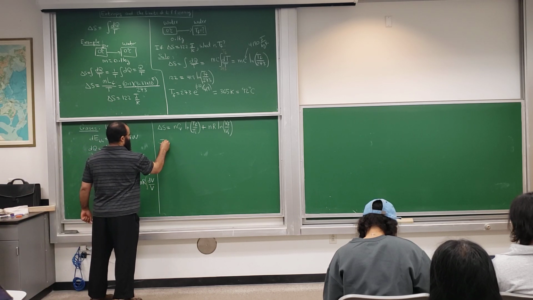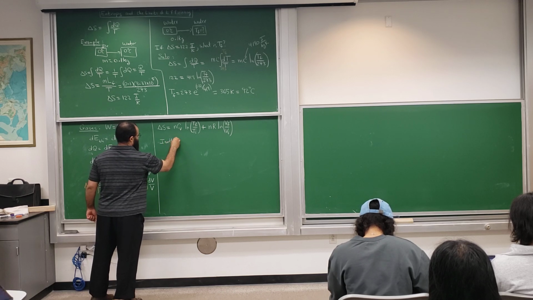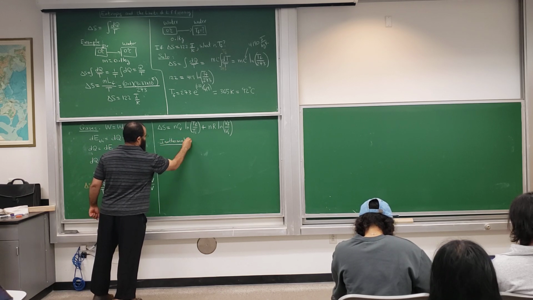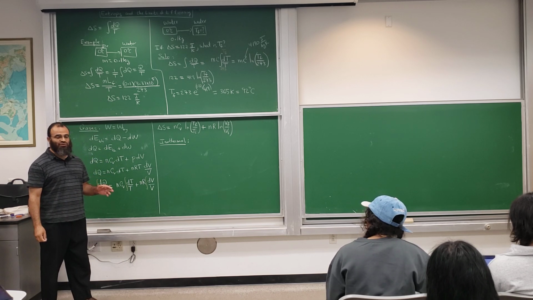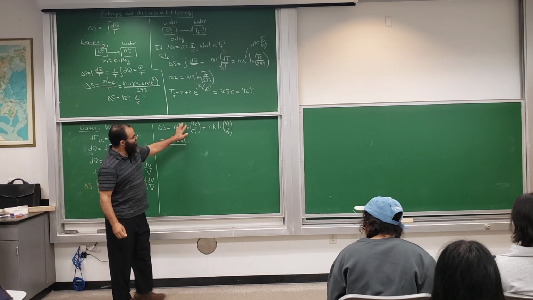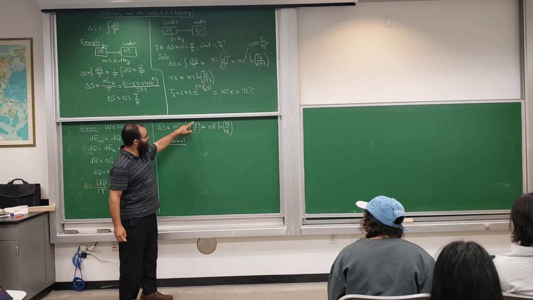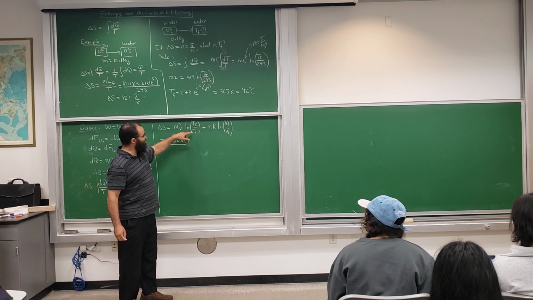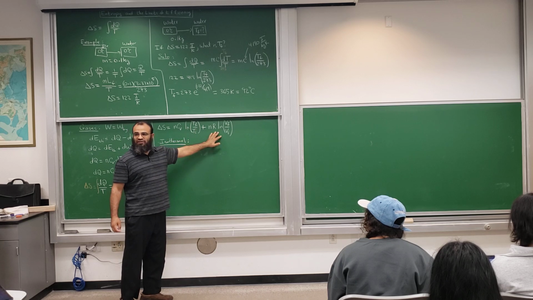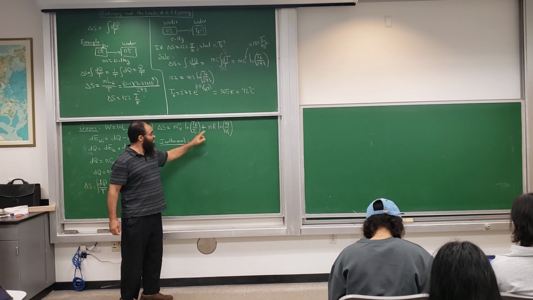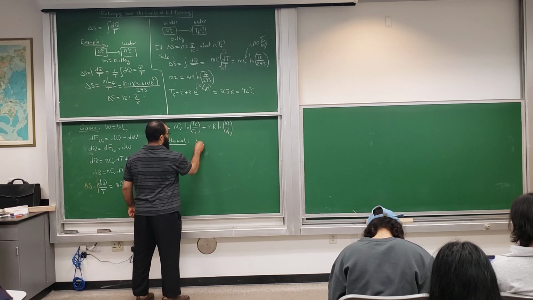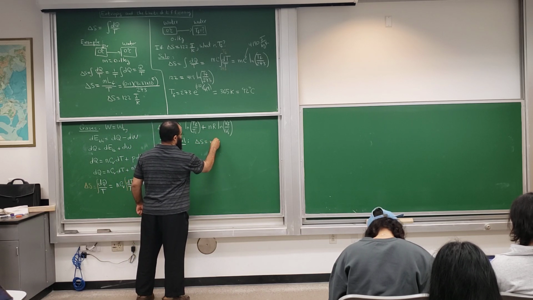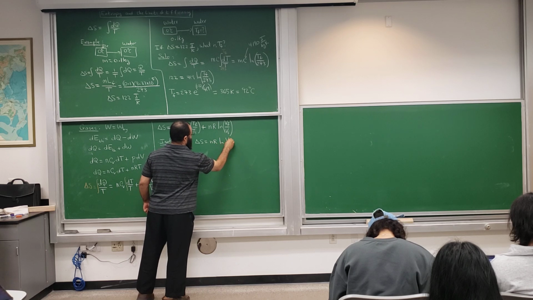Let's go with the ones that are more interesting. Isothermal. It means the temperature does not change, so the final and initial temperatures are the same. This simplifies: ln of 1, which is 0, so this goes away and only this lasts. T final over T initial is 1. So in that case, delta S is nR ln of V final over V initial.